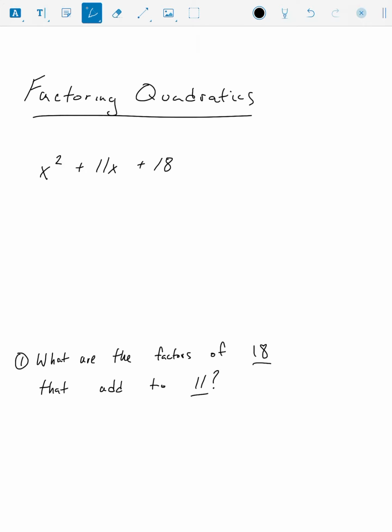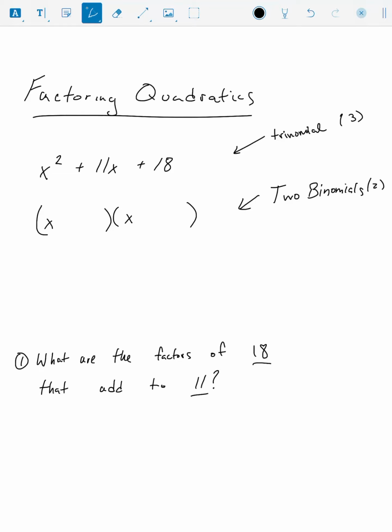We're given the quadratic equation x squared plus 11x plus 18, and we want to factor this as the product of two binomials. So granted, this is a trinomial, and we're going to factor it into two binomials. Trinomials have three terms, binomials have two terms. Now, more or less, every single one of your quadratics will factor into the form of an x plus a number and an x plus a number binomial.